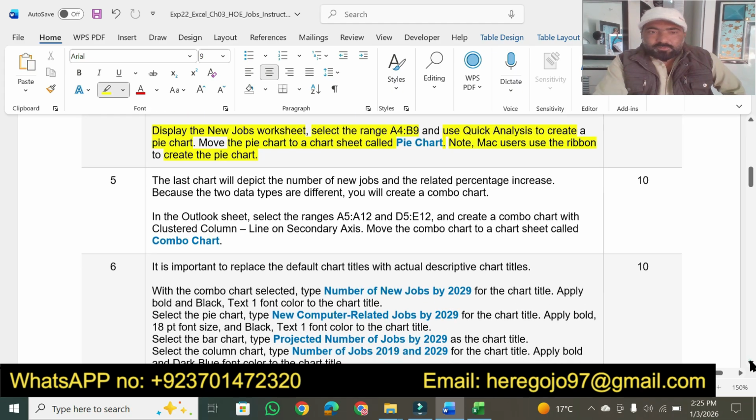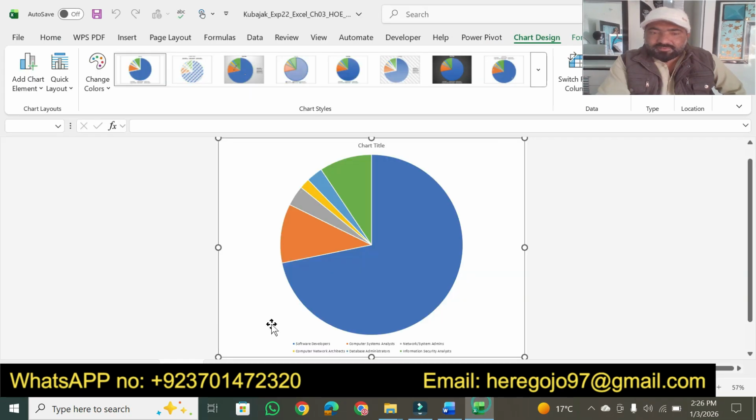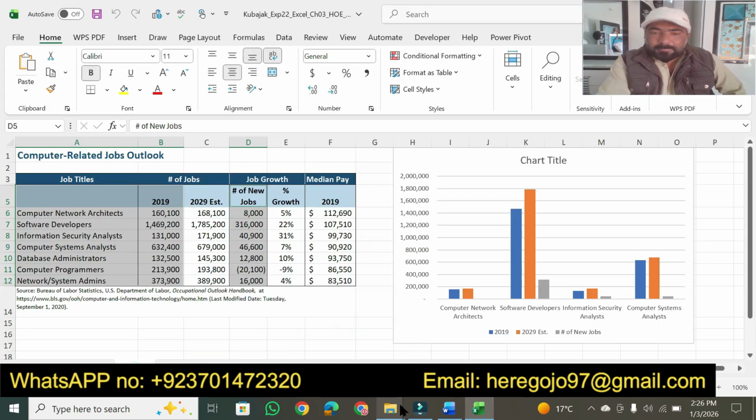Now moving toward question number 5. The last chart will depict the number of new jobs and related percentage increases. Because the two data types are different, you will create a combo chart. So in the Outlook sheet, first we have to move to our Outlook worksheet.